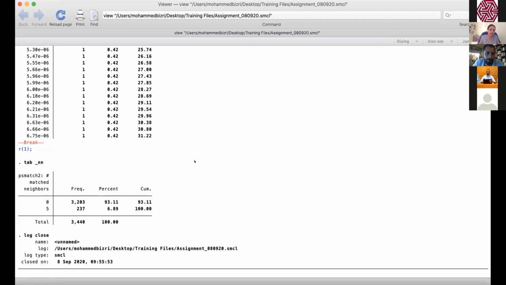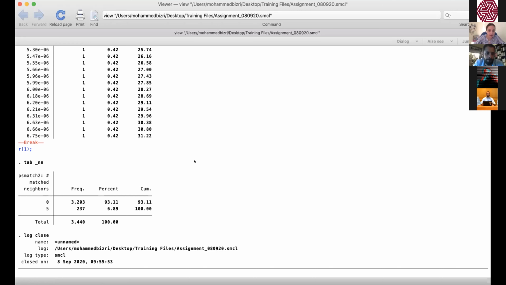So, 5 is not a very large number and it's not a very small number, but you have to try different matching methods, and within each method you have to try different parameters, like the bandwidth for the kernel function and the number of neighbor observations in the average, just to be sure that your results are not related to the selection of the number, which has no specific criterion for how you can select it. Okay.